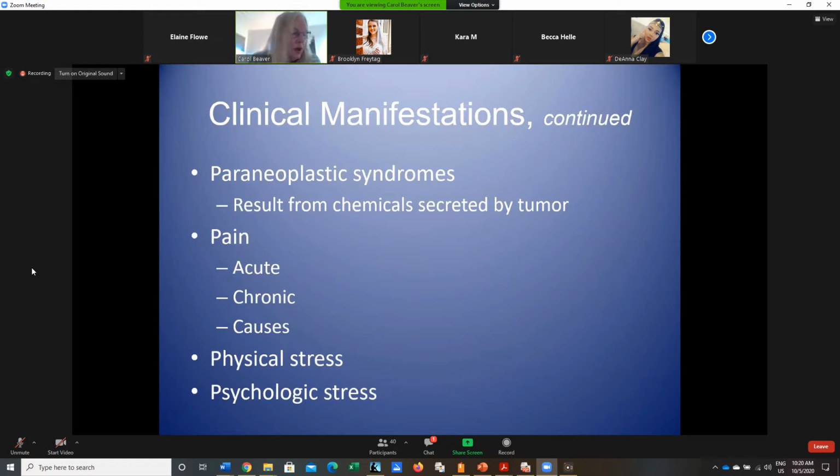And the paraneoplastic syndrome can be either the tumor produces insulin or the tumor produces a chemical that will tell the pancreas to make more insulin. So this is really weird and strange, but that's how it happens. So it can also cause hematologic abnormalities, and in your kidneys, the nephritic, cutaneous, and neurologic syndromes.